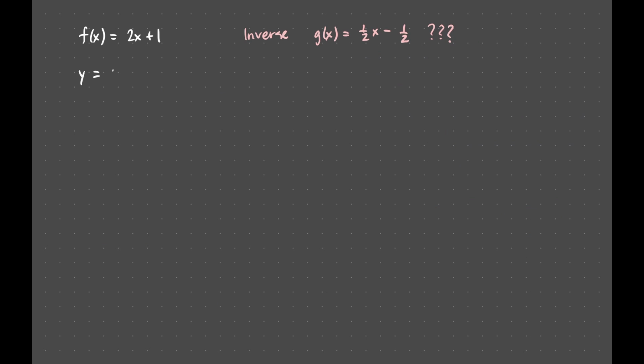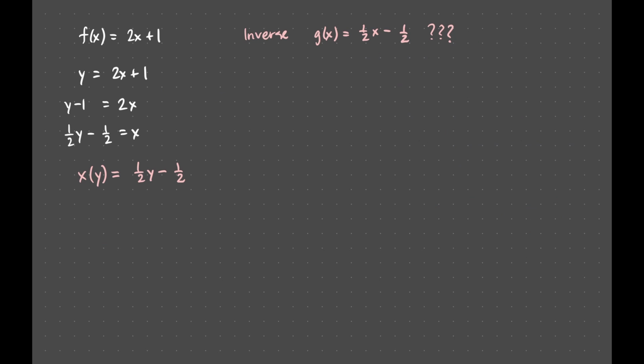In particular, if we think of the graph of f as the curve y equals 2x plus 1, then this equation defines the variable y as a function of x. But the inverse should express x as a function of y. This means all we have to do to find the inverse is just solve for x in the equality instead. To do this, all we have to do is perform the relevant algebra that isolates x. In this case, we can first subtract 1 from both sides, and then divide by 2. What we then obtain is the expression x equals 1/2 y minus 1/2. That is, x is the function of y described by x of y equals 1/2 y minus 1/2.